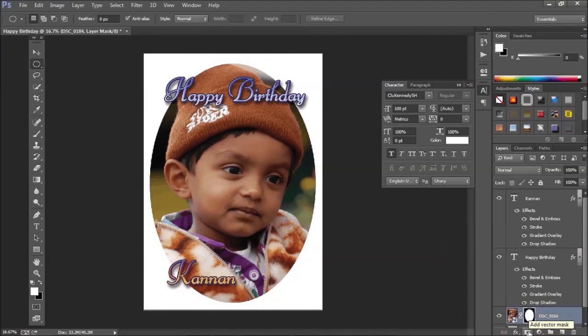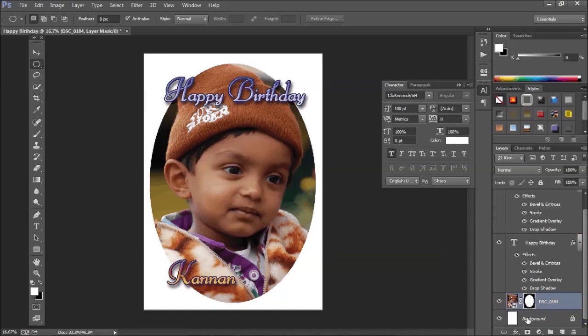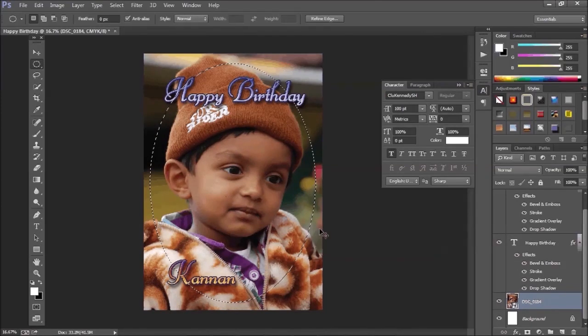What happened now is revealing the down layer, that is the background layer, outside that selection. This is called layer masking. Now I undo it by clicking Ctrl Z on keyboard. You can use Ctrl Z in Photoshop for doing undo or going to previous step.